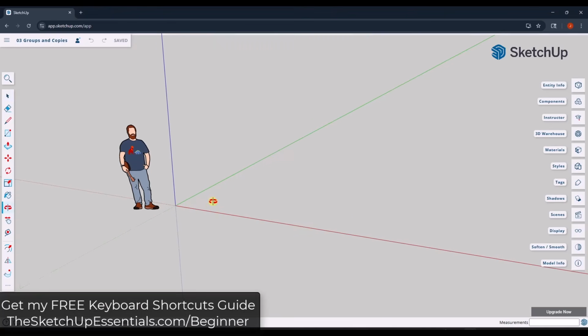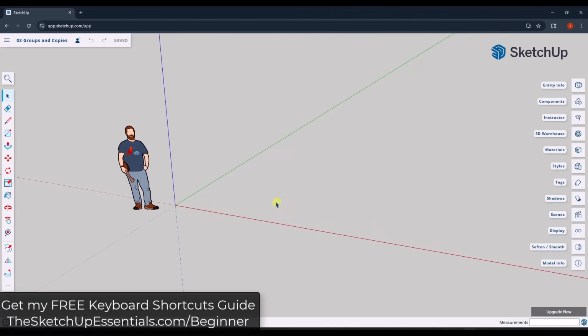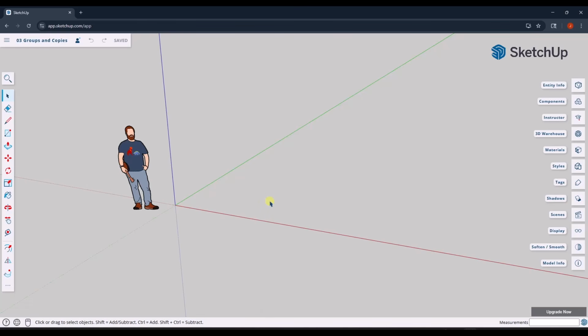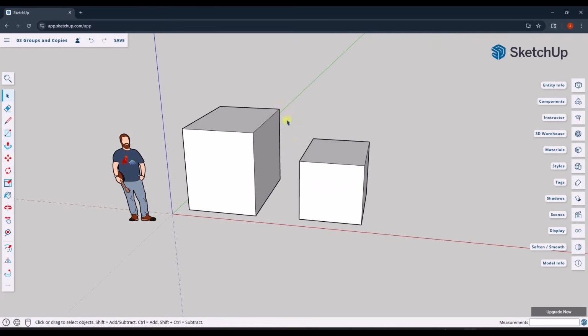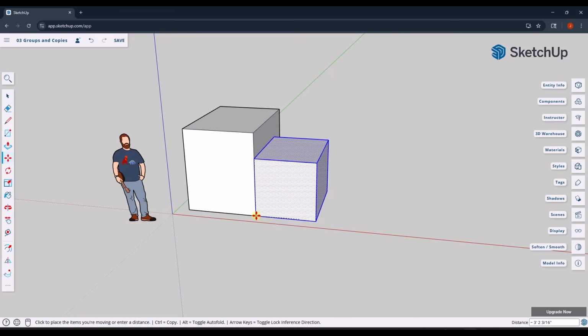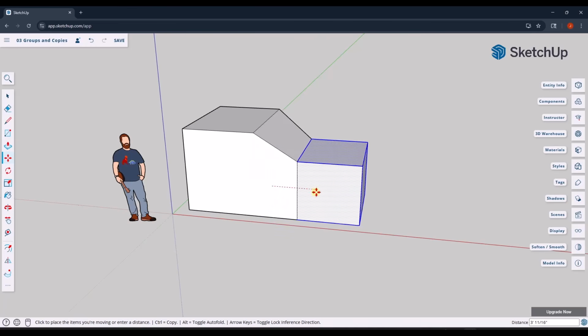Okay, and so up till now, we've learned the basics of drawing in SketchUp and we've modeled a house. But I want to get into something that's really important, which is the concept of grouping geometry. So let's say right now that we create a simple box inside of SketchUp Free, and then we're going to create another box right here. You might have run into this up to this point where if you take these two objects, so if I select this object, tap the M key, and then single click on the corner and move this over here, what happens is the geometry merges together.